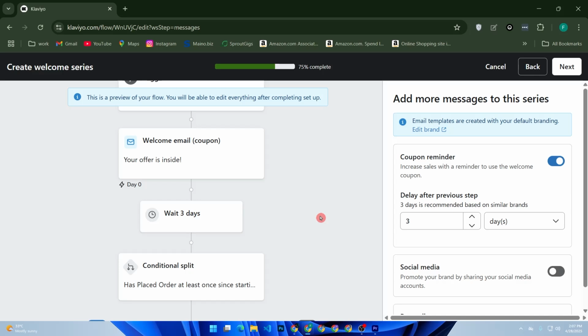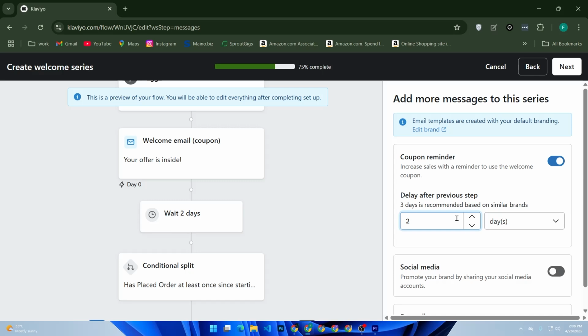For example, you might want the second email in your welcome series to be sent 2 days or 3 days after the first email. To do this, simply drag the delay action to the appropriate place in the flow and adjust the timing.